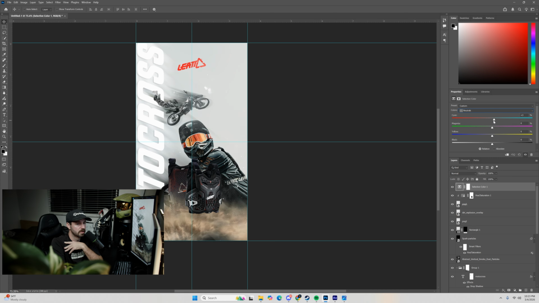So neutrals, I'll go slightly to the right, get some cyan in there. Magenta, I'll barely move that one. Yellows, we'll go plus like 2. And then blacks, we're gonna make this darker like that. And then now we're gonna go to blacks, do the same thing.